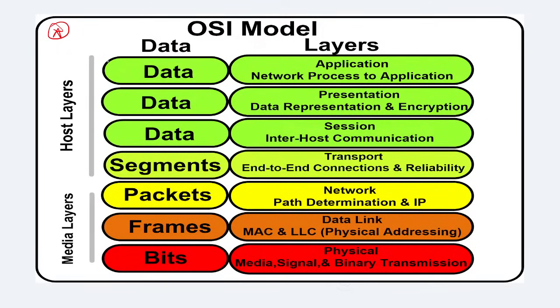So application layer, presentation layer, session layer call it data. Transport layer calls it segment. Network layer calls it packet. Data link layer calls it frame, and the physical layer calls it bit. Very important. Remember, these questions are 100% topic. These layer questions are coming, so must remember it. Okay.